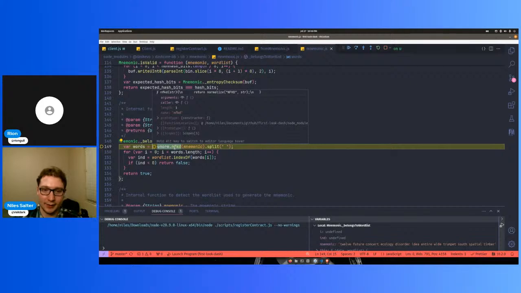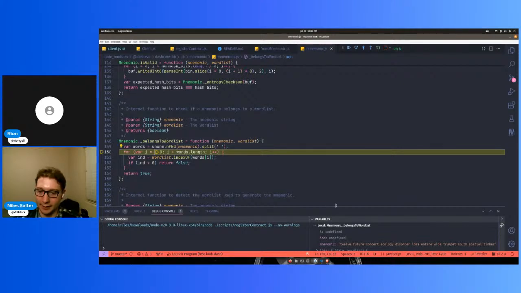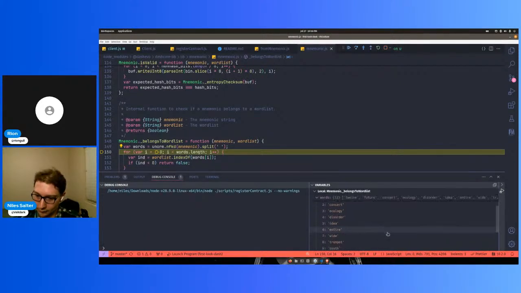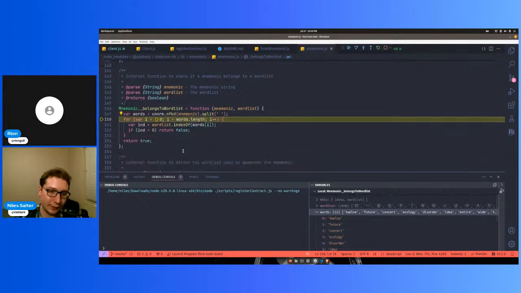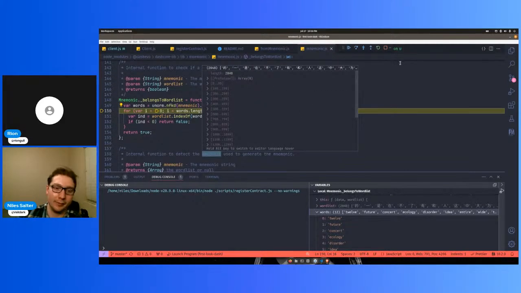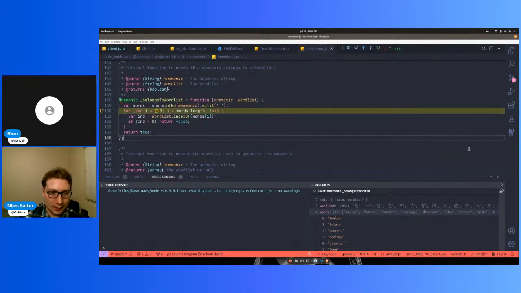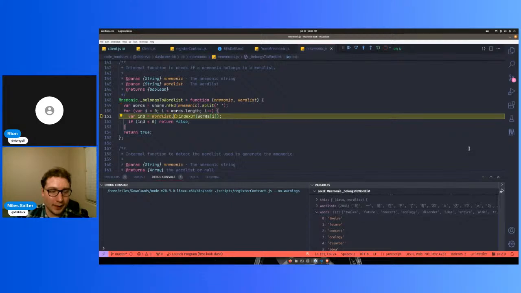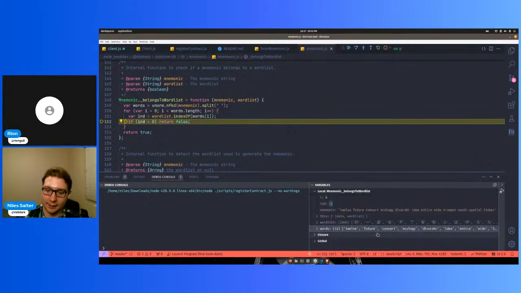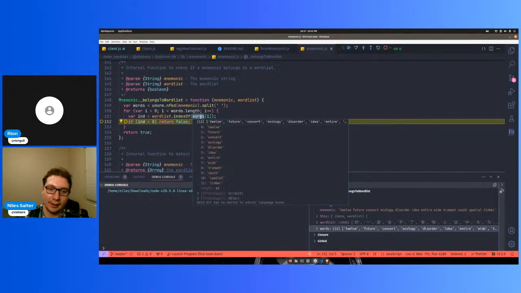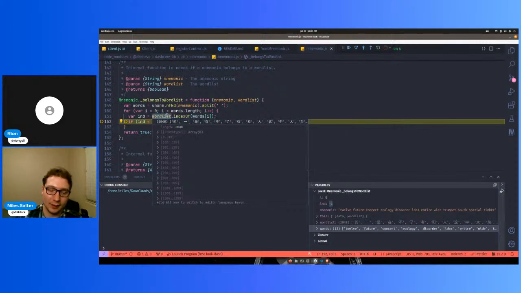And then we normalize according to NFKD. And we split the string. What does that give us? Oh, this is just for our passphrase or for a mnemonic. And so we iterate over the words and we look at index, and it turns out that words I does not exist in the word list.